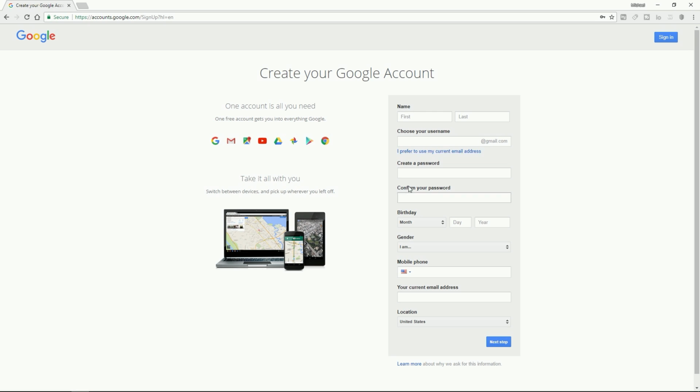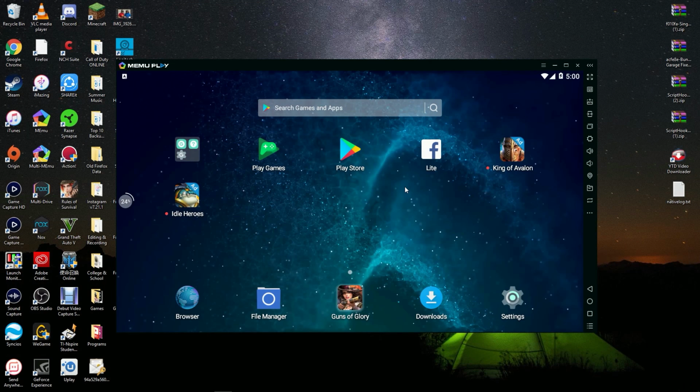It's very important to do that because several times you might have to re-verify this account on Memu because each time you exit out of it, it's almost like powering down your Android and you might have to re-enter that username and password. So you don't want to forget that. After you create that Google account, write it down somewhere, maybe on your phone, maybe on an actual piece of paper, and that way you can go back to it if you ever have to sign back in with it.